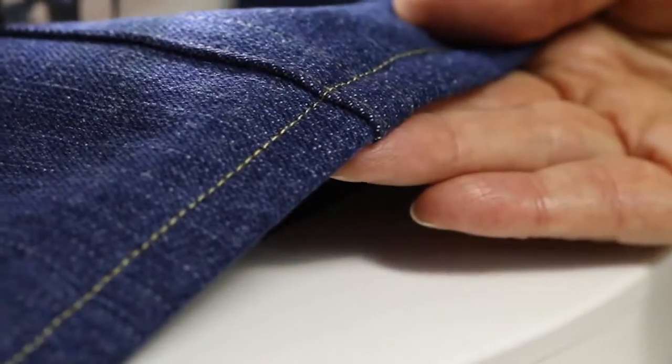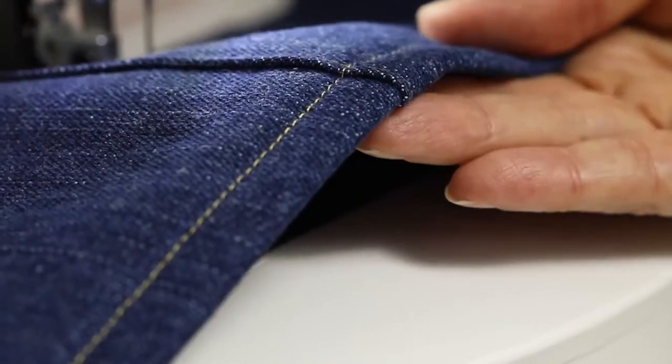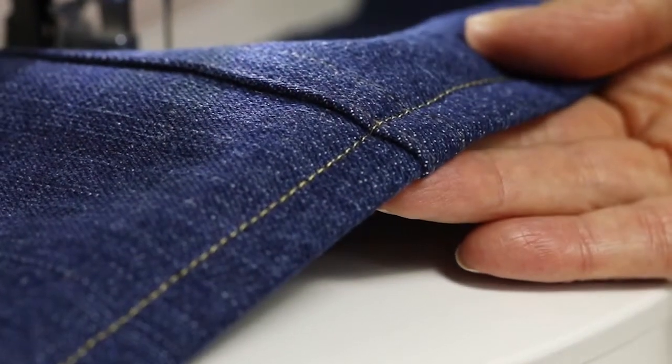So here you have a jeans hem, effortlessly sewn thanks to our integrated even feed system.